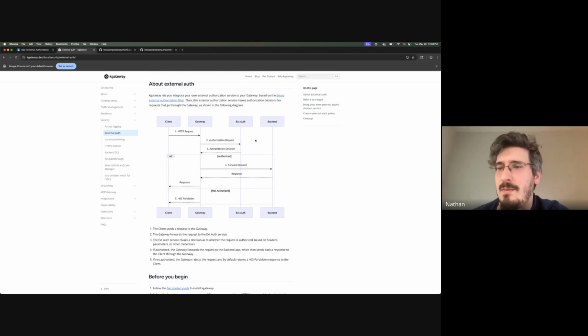There's someone else who has done more recent work with the Gateway API who can correct me if the EP on authentication and authorization has come closer to being fully accepted.